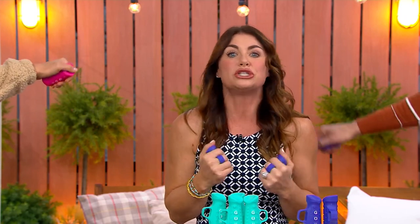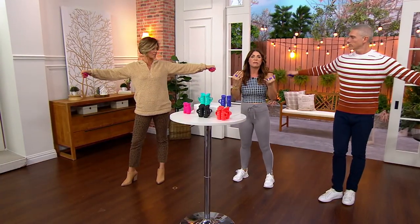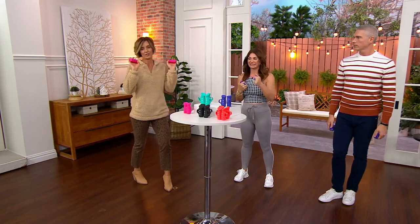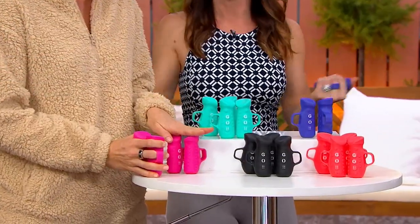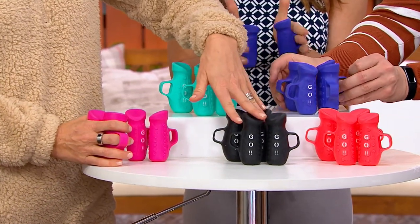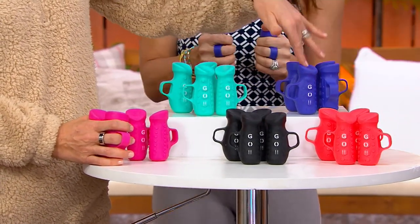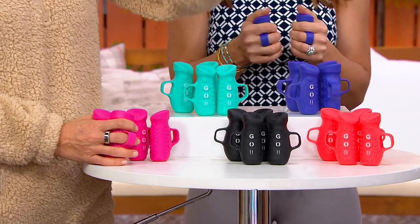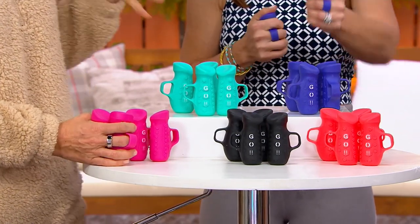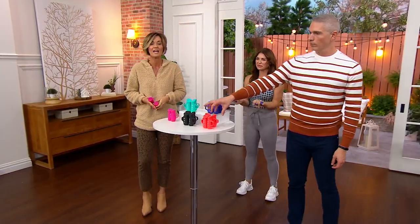We don't even need you to do exercises necessarily — we just need you to have them in your hands and get going. My recommendation is just grab a set. You get two sets: a half-pound set and a one-pound set. Pink, blue, super fun, black — you could even travel with these. There's your purple and there's your coral. Put a set of them next to your Lazy Boy, next to your chair, next to your bed, wherever it is you spend most of your time.